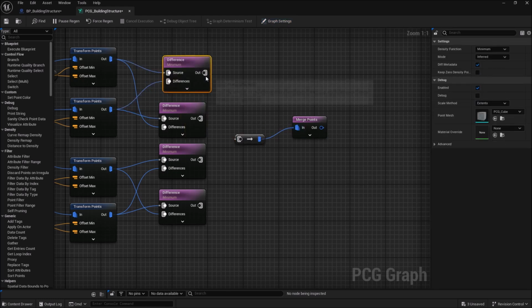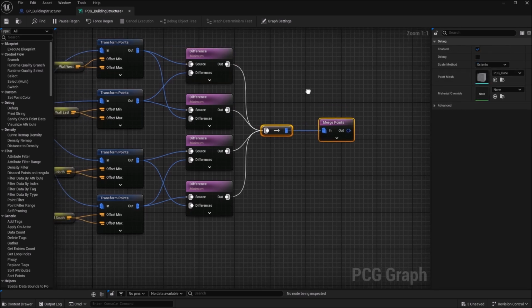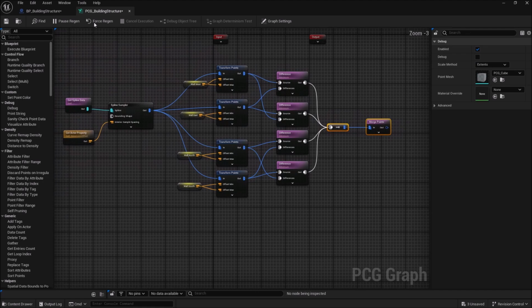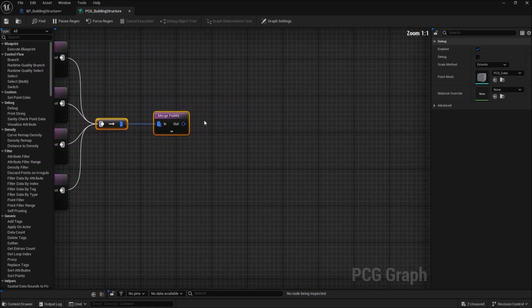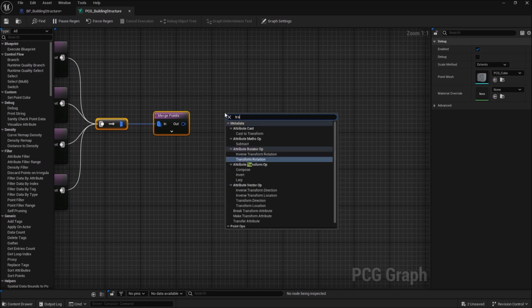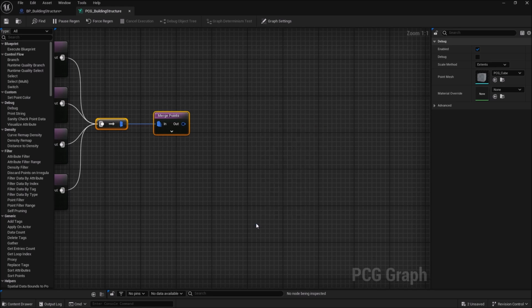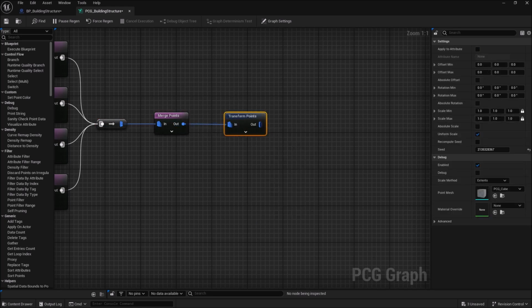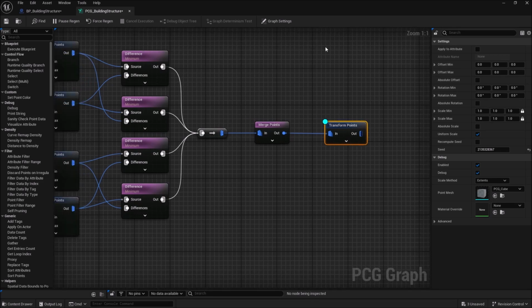What you can do then is connect this all together just like that into one node. And I'm going to place them into the right order. So that should be pretty much how it should be at the moment. And now what I'm going to do is go back and set up our transfer points once more. So I'm going to right click and look for transfer points. And I'm going to connect it all together to sort of normalize it, in other words, to set all the directions properly. And that's pretty much it. We can go debug it once more.